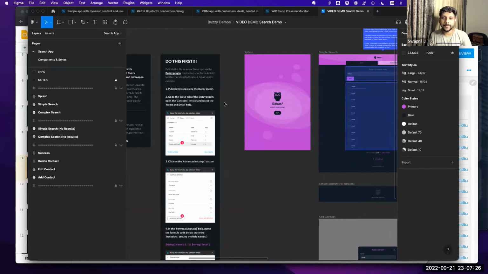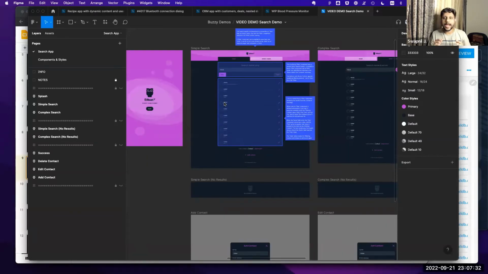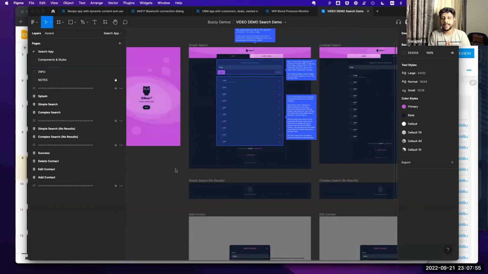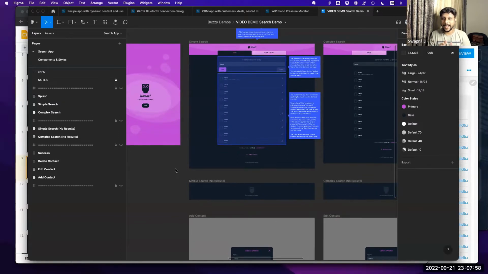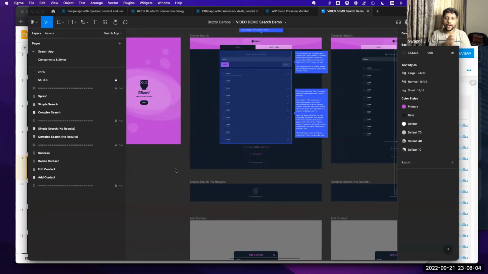Let me just cover up some of the highlights of Buzzy plugin. With Buzzy, you can convert your Figma designs into a live app using the functionality, data, and behaviors you define in Figma with Buzzy plugin. And it's a similar tool to bubble.io, which is very famous around the designers community. And you can see it has an intuitive UI and UX, easy to use platform, and very stable and matured plugin, right? And it's based for solopreneurs, freelancers, SMEs, CXO, and Figma UX designers who use Figma and want to scale up their business or clients.